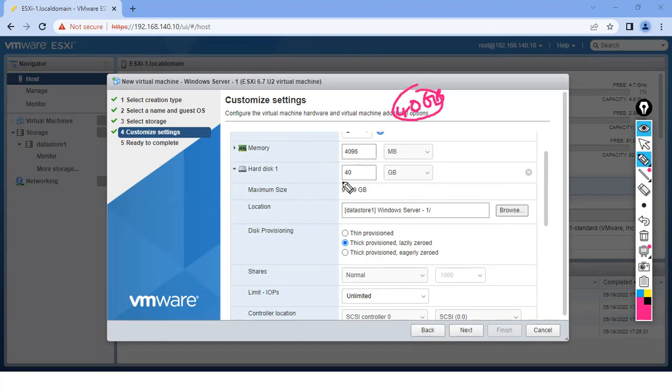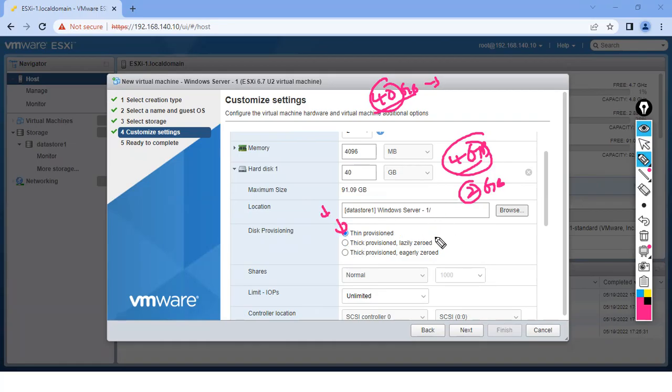even though it may not use all 40 GB. Okay. If you select thin provision, then thin provision will promise this virtual machine that it will provide 40 GB, but it will not provide the 40 GB right away. It will provide the hard disk whenever it is needed. Let us say right now it requires 4 GB. It will commit 40 GB, but it will provide only 4 GB. After some time it requires 2 GB more, so it will provide 2 GB. Whenever it requires the hard disk, thin provision will provide the storage based on the requirement.